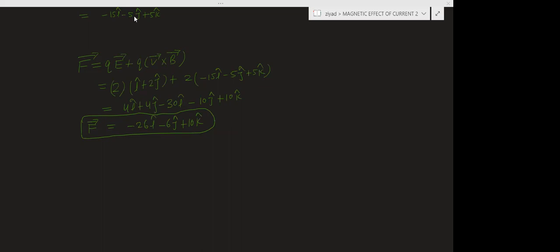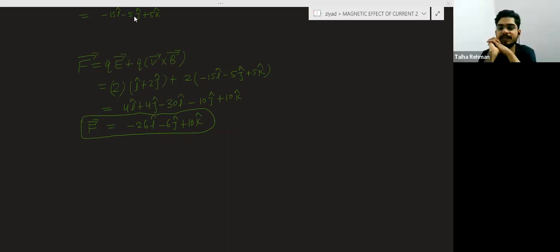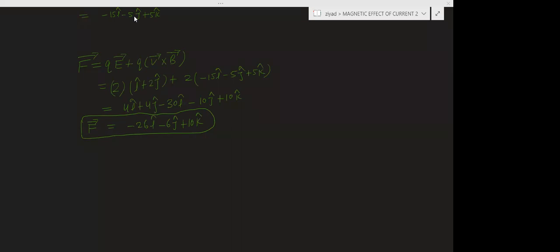So this thing is completed now. Now I will discuss: suppose you have a current carrying wire, a straight wire, and this wire has some current in it. So you have placed this wire in some magnetic field. Then what will happen? Earlier we have studied what happens when a charge is placed in the magnetic field. Now you are placing the whole current carrying wire in the magnetic field. Okay, now see what will happen.